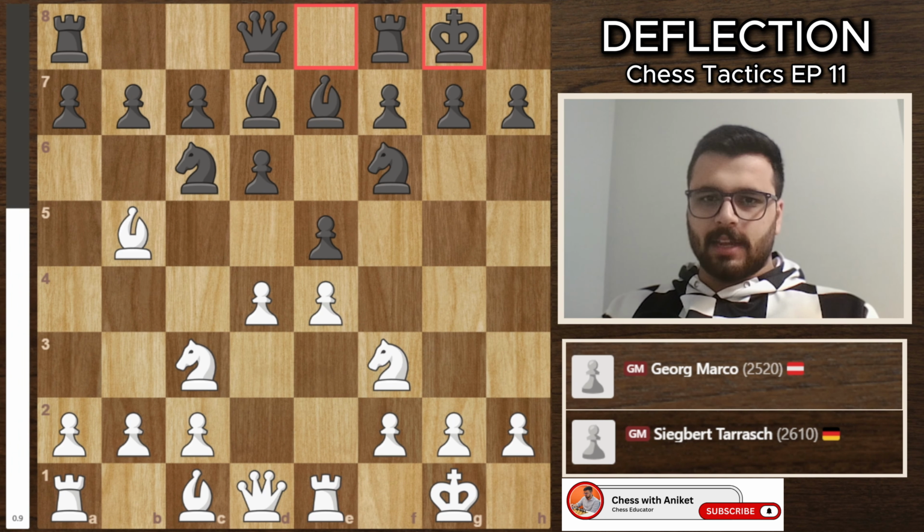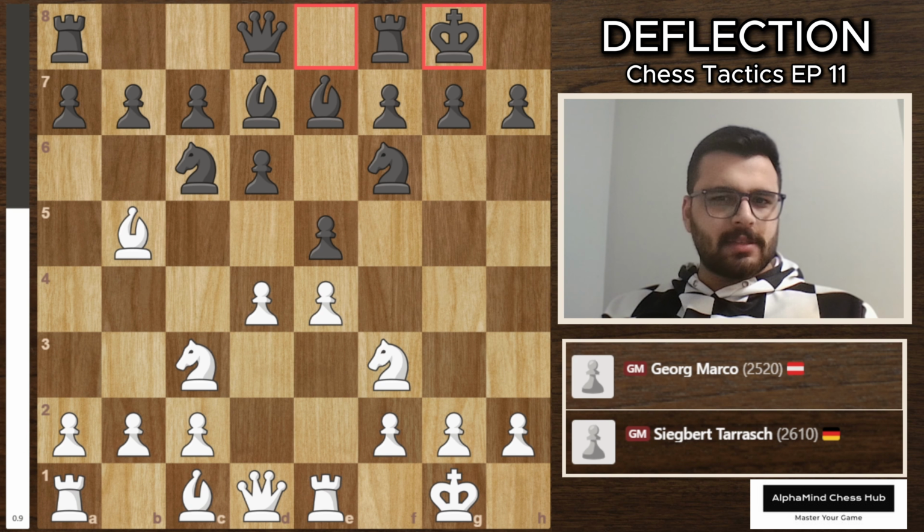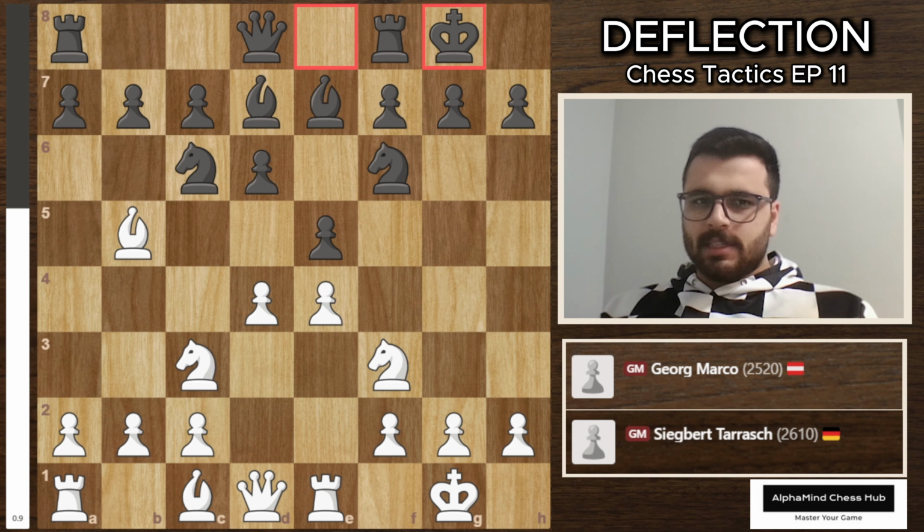Position 6 is Tarrasch versus George from the 7th Congress 1892. Tarrasch appears again, and that makes sense because his games are full of crisp tactical patterns. He was not just a great theoretician, he was also a very efficient attacker when the moment comes. George was a respected master, writer, and later one of the best known chess journalists of his time. But in this game, he's the one facing a very concrete tactical problem.